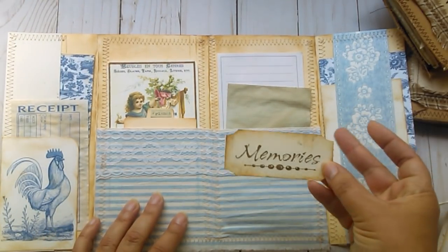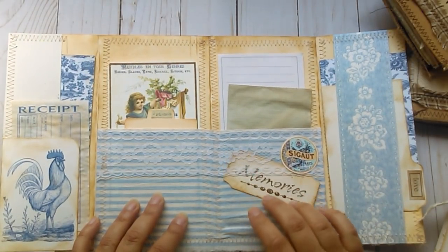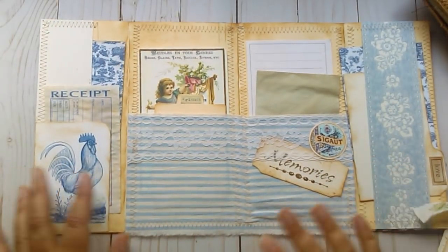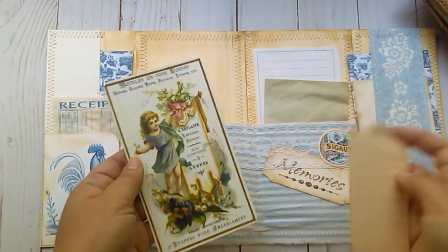Just tucked in here is a ticket which I created that says memories. That was inspired by Little Miss Daisy. She made some tickets here a while ago, and it inspired me to make some of my own. Inside the pockets are just more things for journaling.